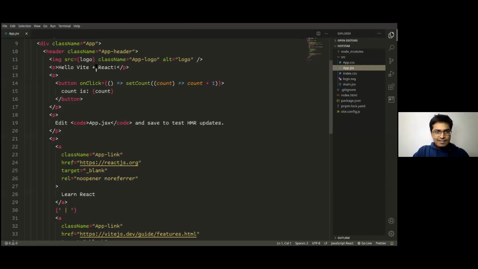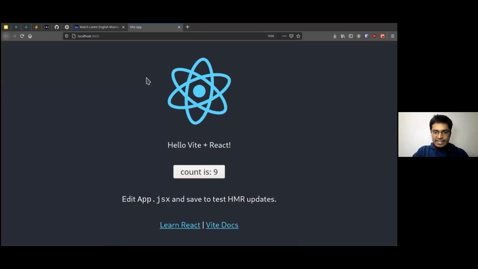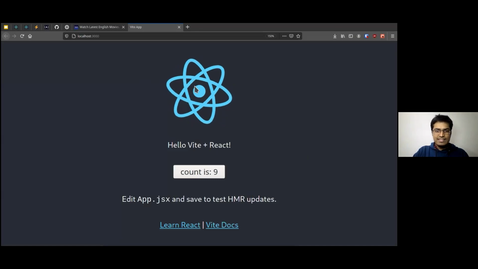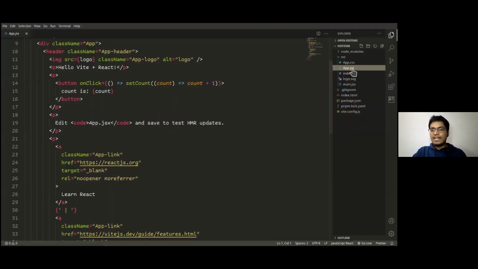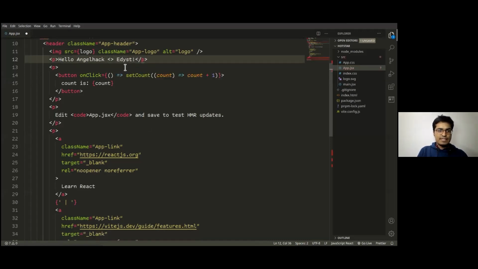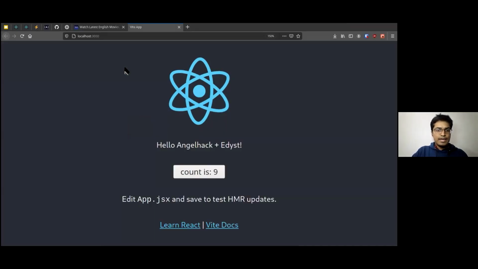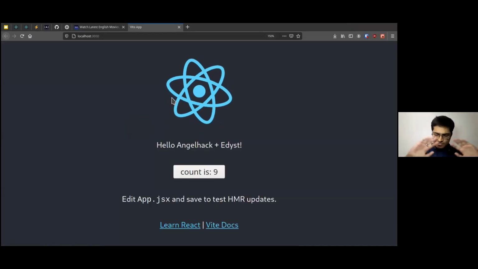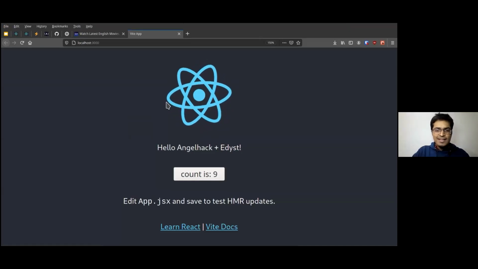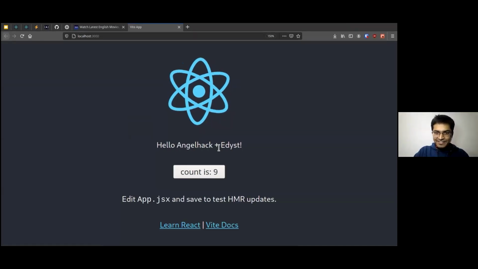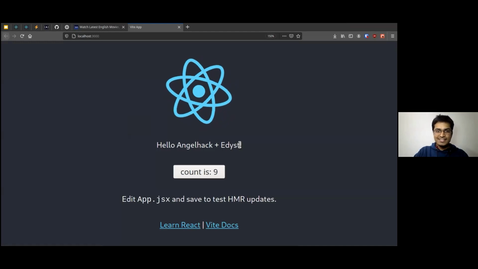So the thing that's rendering here is coming from this file, app.jsx. Suppose I replace this one line, and I don't understand anything about what else is going on. Do you see how it automatically refreshed to say Hello AngelHack plus Edyst?